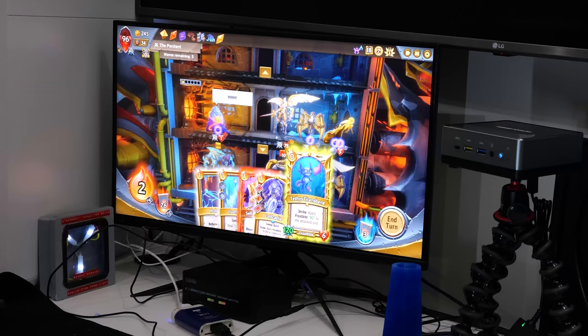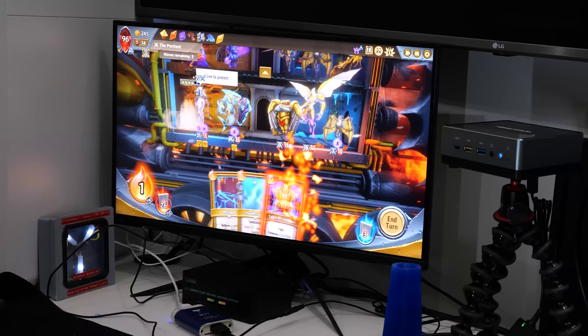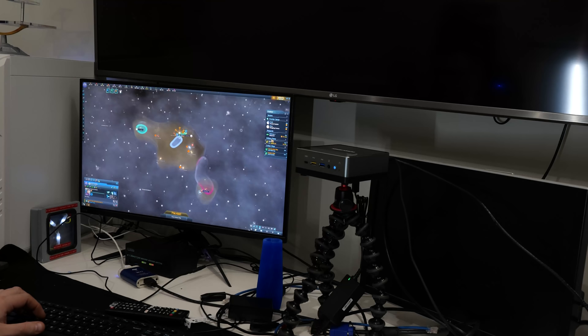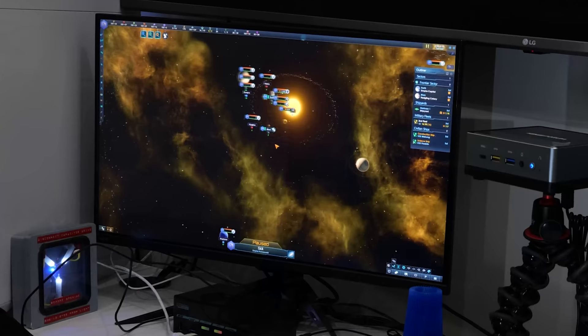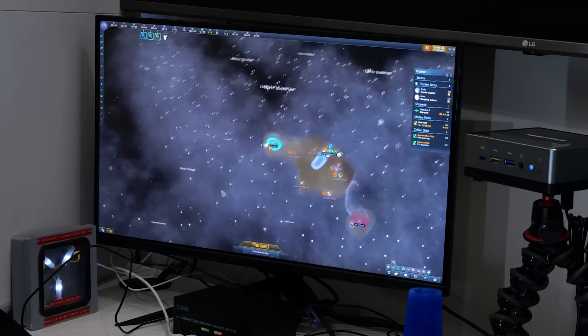Here I'm playing Monster Train — just because, playing Monster Train on the hacking deck. It's very playable, shockingly playable. Let's try something a bit more stressful: Stellaris. Stellaris is a 4X strategy game and I'm happy to report at 1280 by 800 it runs shockingly well. Since I had an external monitor hooked up, I couldn't help myself — is it still playable at higher resolutions? I can play Stellaris up to 2560 by 1440 and it was reasonable, although it was starting to chug a bit with a lot of ships on screen. Very playable at 1080p at pretty high frame rates, all things considered.